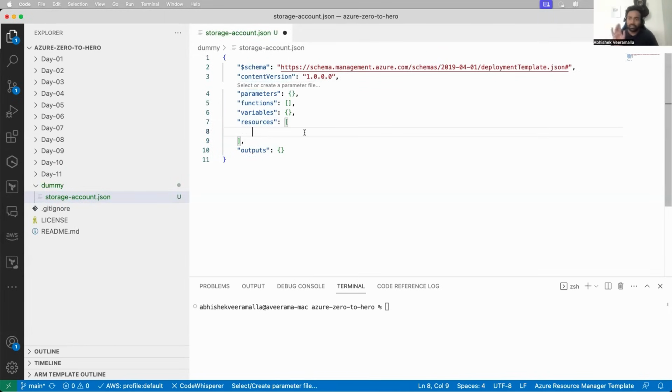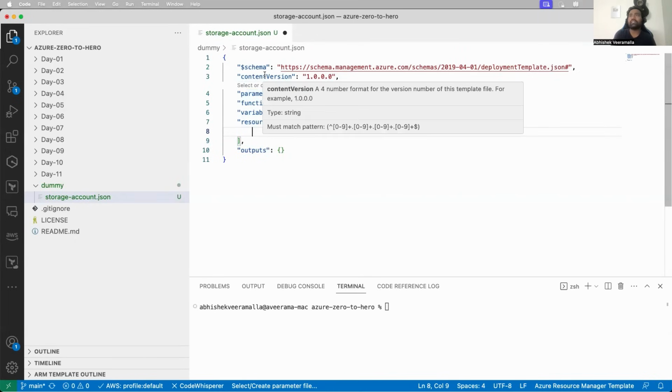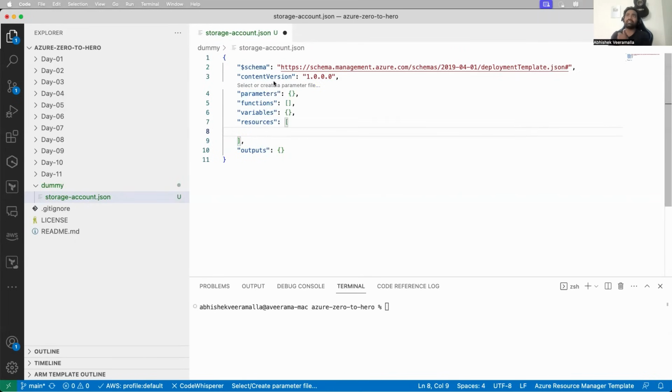And when you install this particular extension for the first time, you will see that ARM schema loading. So let that process complete. If you hover on any of these things, like I'm doing here, if I hover on resources, I'm getting the definition, which says resources: collection of resources to be deployed. And if I hover on this, I will get the description which explains what is content version. So to get this, you will have to wait once the extension is installed, and once you type ARM, just wait for a couple of minutes. You will also see a pop-up towards the end of your screen.